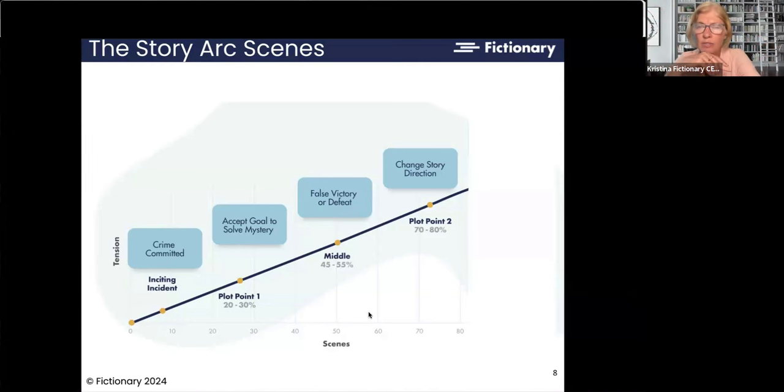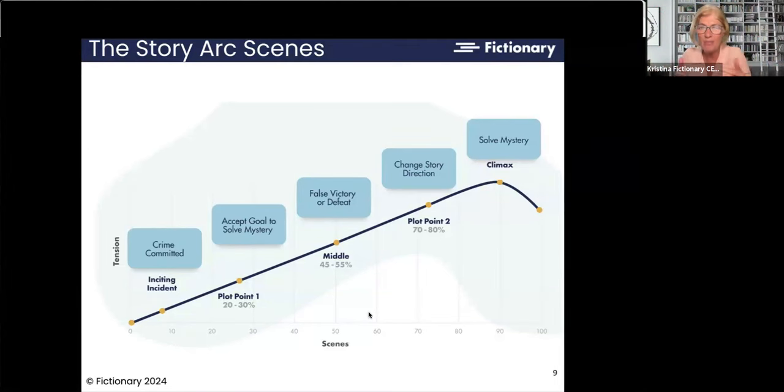So when you're looking at your mystery, you don't add anything after this for clues. In the climax scene, they have to solve the mystery. It's a must. It doesn't matter which of these, they must solve the crime. There's been a crime, it's got to be solved. We need to know who did it, and often we want to know why.